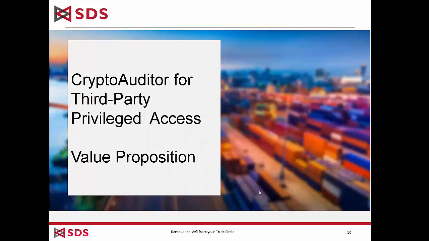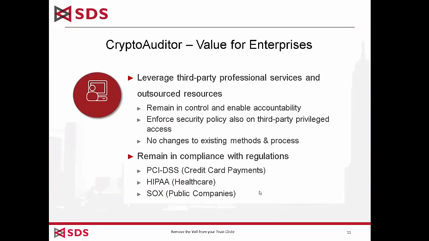So CryptoAuditor for third-party privileged access. This is one of our larger use cases, and really what this does is we find that most enterprise environments have some sort of contractors. This is kind of a bi-directional benefit. So we have some contracting companies who are customers of ours that will deploy the product so that they can basically give their customers peace of mind saying, we can show you a full audit trail of what every single one of our resources did on your system. And then also on the enterprise side, because then you can see that full audit trail.